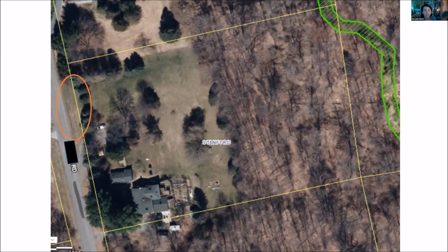And so you'll be learning more about DEC Trees for Tribs, Buffer in a Bag programs in, I believe, session 3, and talking about this way more. But great questions. So we did get a couple responses to your question about this last one here. Road salt runoff, salt damage from road. Yep. All right.